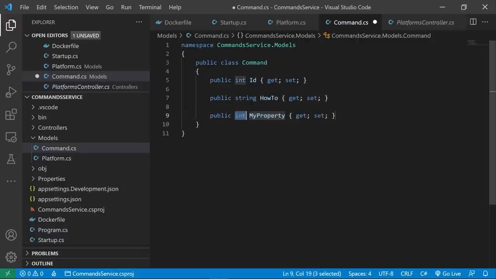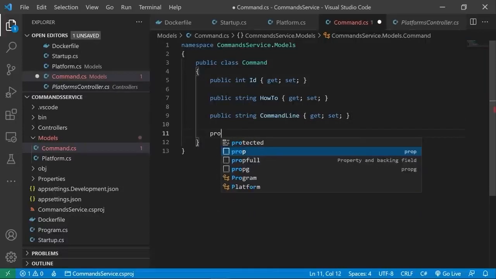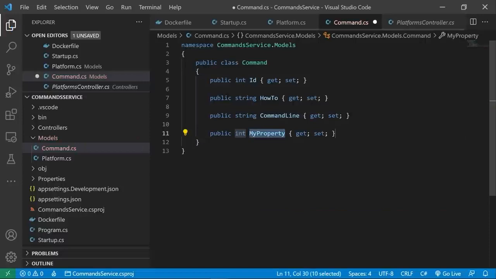Next property, we will have that also as a string, and we'll call that CommandLine. And then we'll have a few more properties. Still an integer, and this one is our PlatformID. So this is the kind of foreign key reference back to our platform parent, if you like.